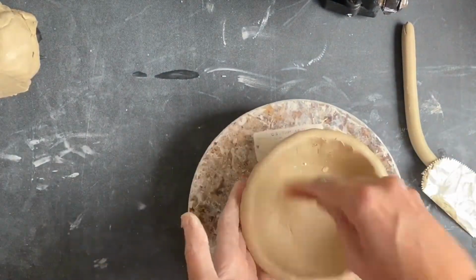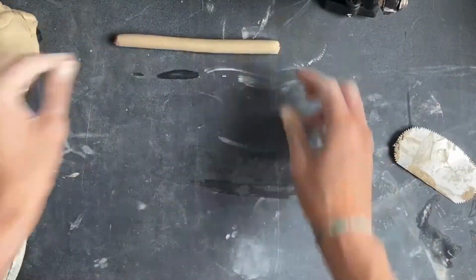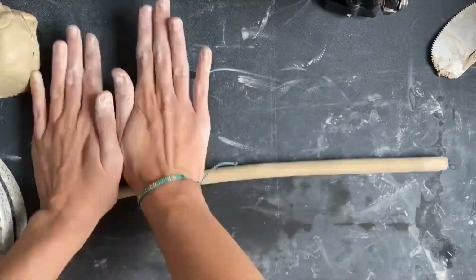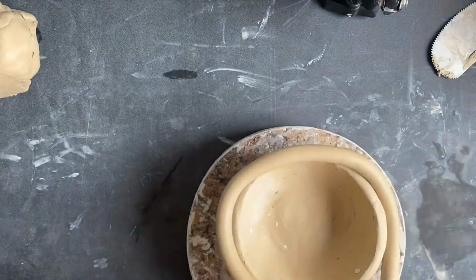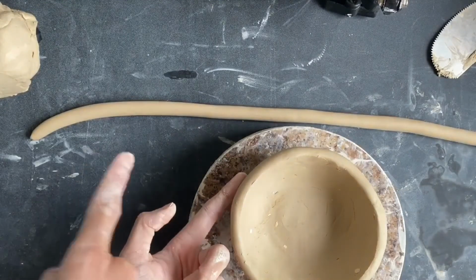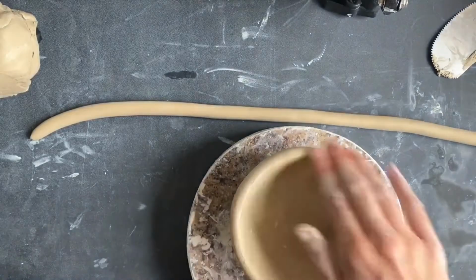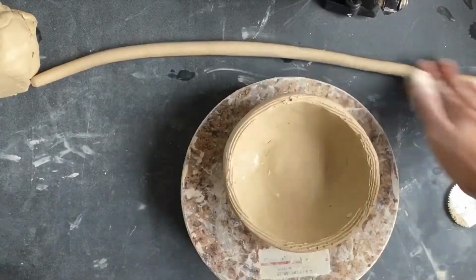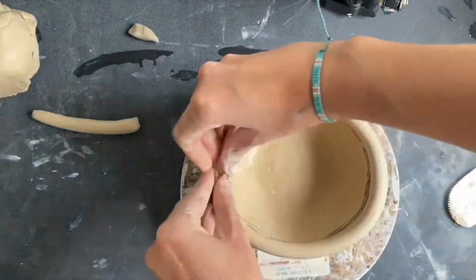Now my coils are working towards building height and form. So when I go to add on my next coil, I am thinking about the direction the coil is put on and how that will affect the form. So you can see here as I go to lay it on, if I put the coil on the outside, my shape will go towards the outside. If I put the coil towards the inside, the shape will become concave. And if I want a straight form, then I will stack the coil directly on top, which is basically what I'm doing for this layer.